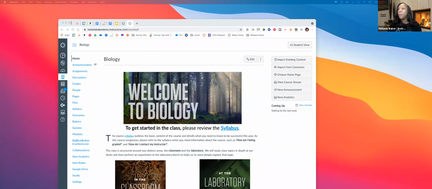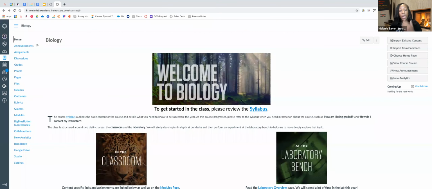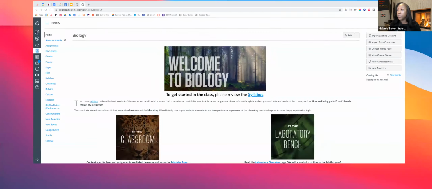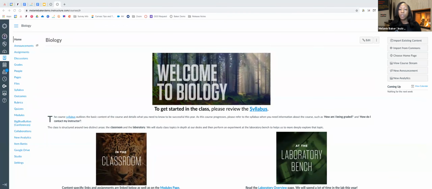All right, so this is a demo course that we have. And one of the first things that I see a lot of teachers struggle with is, well, what do I show my students in Canvas? So if you're a new user to Canvas, one of the first things I would tell you to do is to simplify the layout of your Canvas course. So whenever you go into Canvas, there's this wonderful navigation bar on the left side. This is called your course navigation. This is everything that the students can see.